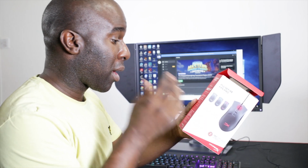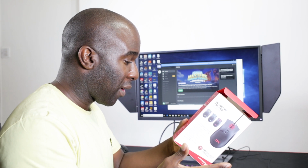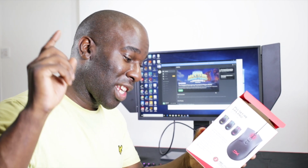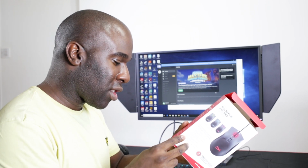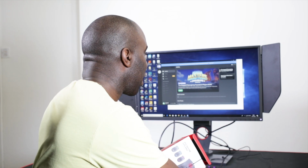Anyway, 6 programmable buttons, reliable Omron switches. Okay. Weight is 95 grams. That's pretty cool. Works with obviously Windows 10, Windows 8.1, Windows 8, Windows 7. Internet connection, download HyperX Ingenuity software. I wonder if it's even on here. Yeah, it must be on here. I don't even know.